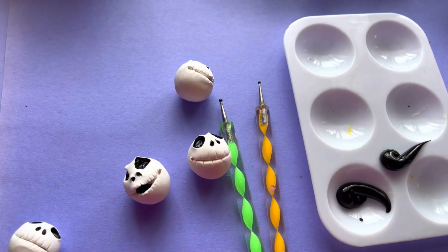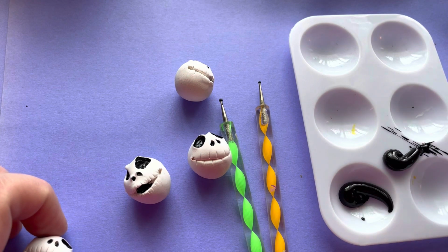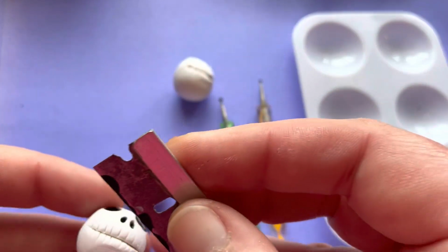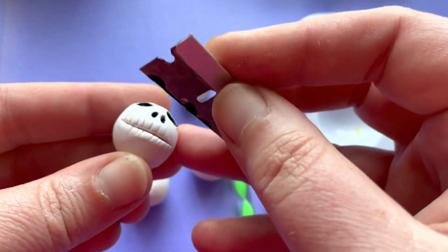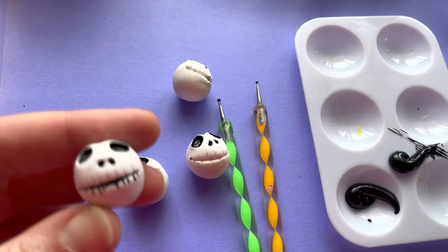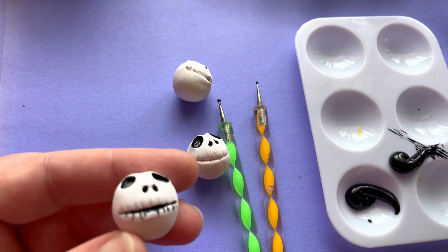So for the teeth, I think I'm gonna try blade, the same blade that we used to make it, but I am nervous. So if I ruin it, I'm just gonna have to paint over it. So here we go. Okay, so that kind of worked. So just do that again for the top and then each one of them.